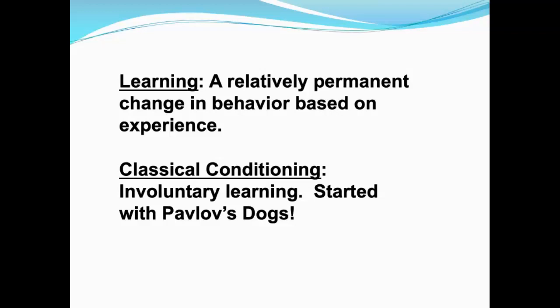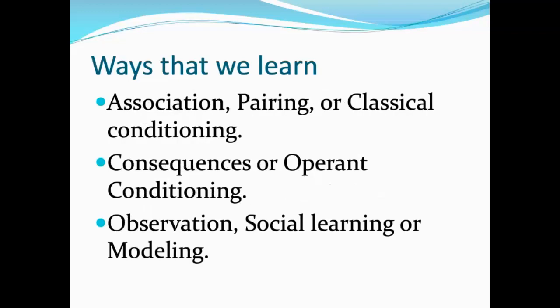So, we're going to talk about learning, and learning really happens in three major ways. Associative learning, or learning through association, which is also learning through pairing, putting two different things together and relating these things with one another, and we'll talk about this in more detail as we go through, also known as classical conditioning. We learn through consequences, meaning that if you engage in a behavior and something favorable happens, you'll probably do it again, or if you engage in a behavior and something unfavorable happens, you probably won't do it again. We call that operant conditioning, or consequence-based learning.